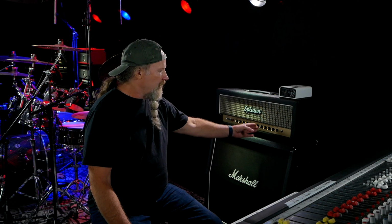The clean channel. The clean channel in my Quick Rod, the Quick Rod's from about 2006, is really like an afterthought. It has bass, middle, treble, and volume. And it's just a really sterile, cold, nothing going on sound. If you need it in a pinch, it'll sort of get you by. But basically with that amp, you're just playing the one channel of the amp all the time.